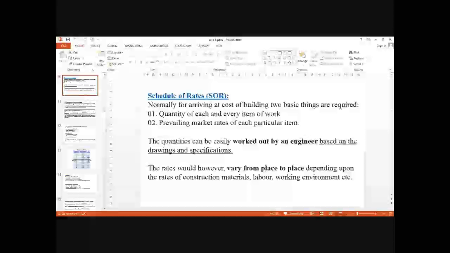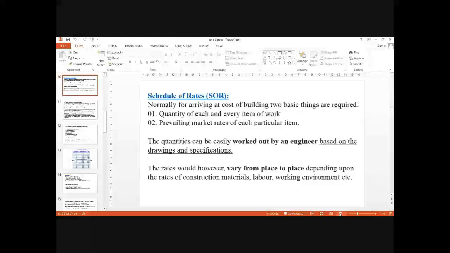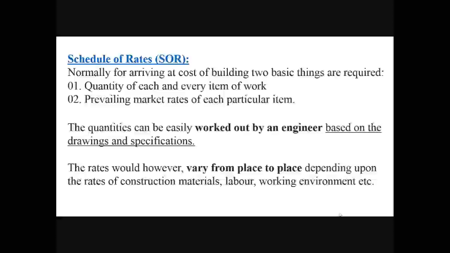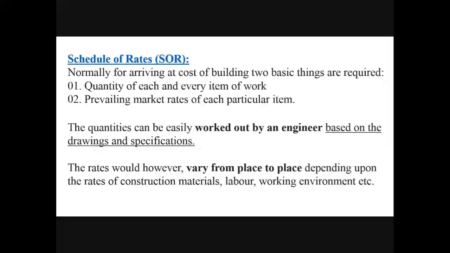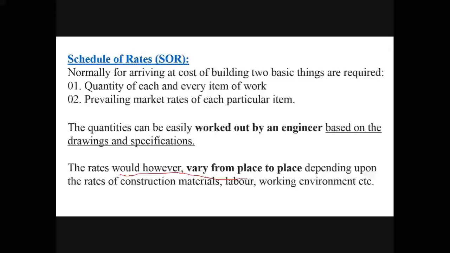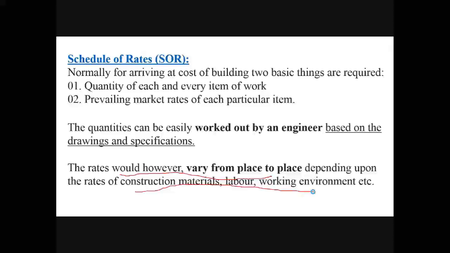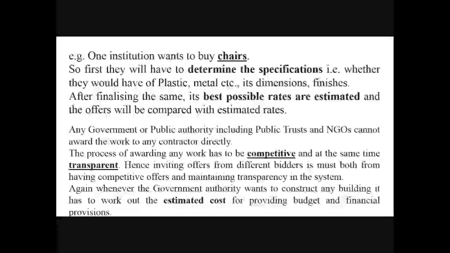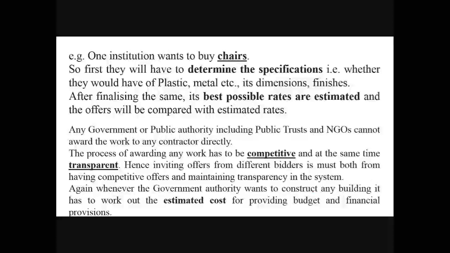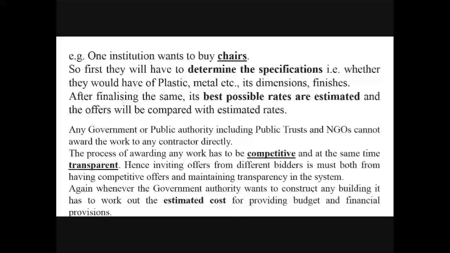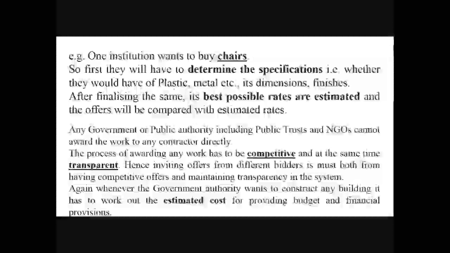Just a minute, the PPT is going into slideshow mode. This is the part which we have discussed in the previous class. The rates are going to vary from place to place depending on the rates of construction materials, the labor cost, and the working environment. I gave you one best example: one institution wants to buy a chair, so they have to determine the specification first.